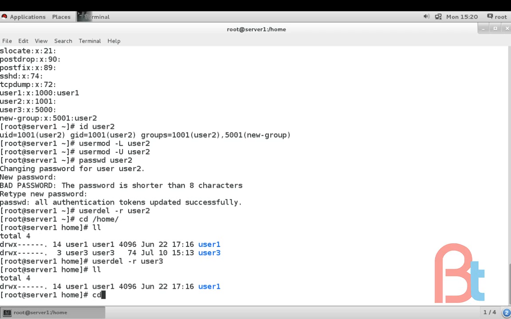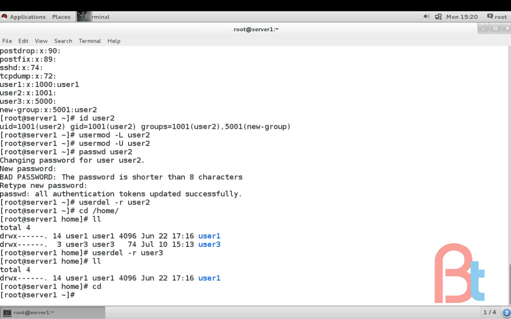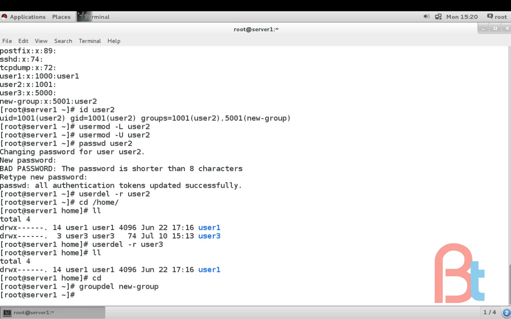Just like this, if you want to delete any group, then you can type groupdel and then the group name. This is newgroup, enter, and we can check it in the group file with tail /etc/group.